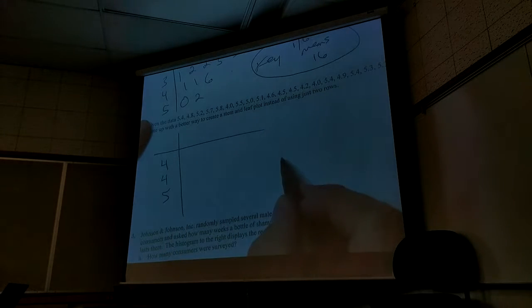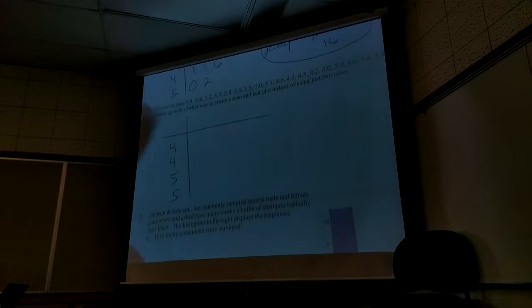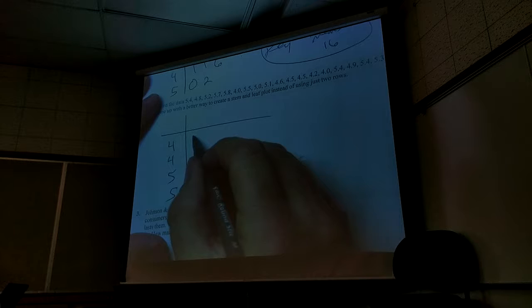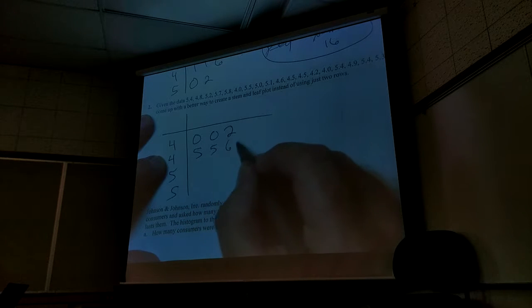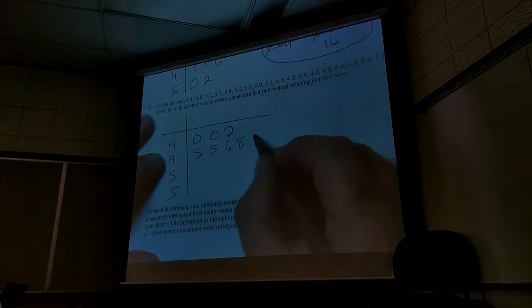So instead of having a 4 that means 4.0 to 4.9, let me have a 4 that means 4.0 to 4.4, and another 4 that means 4.5 to 4.9. So really, this is how you would represent that. If I saw a stem and leaf like this, I would understand that they broke 4 up in half. It's just implied. So here I would put all the 4.0 to 4.4: 0, 0, 2. That's it. All right, and then I do 4.5 to 4.9 here: 5, 5, 6, 8, another 8, 9.